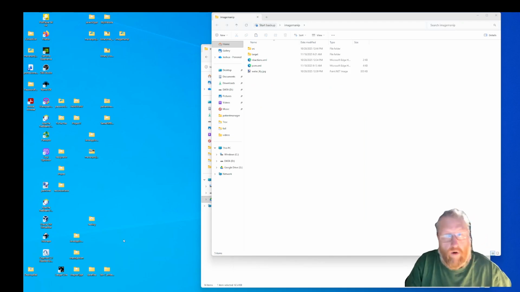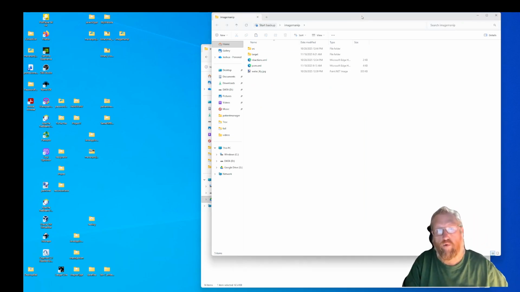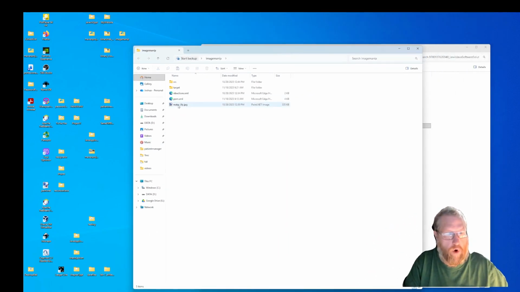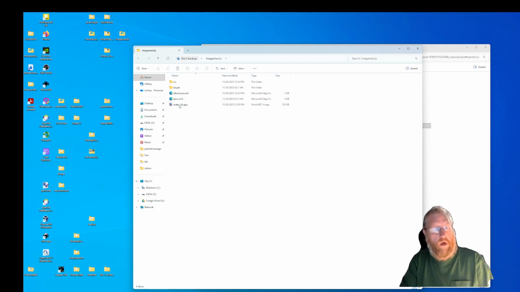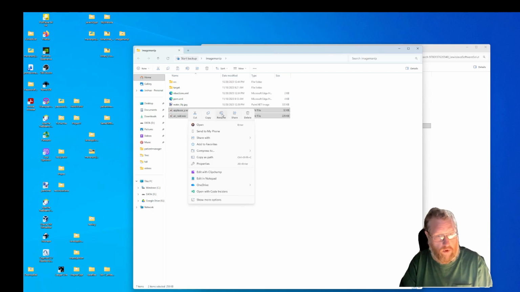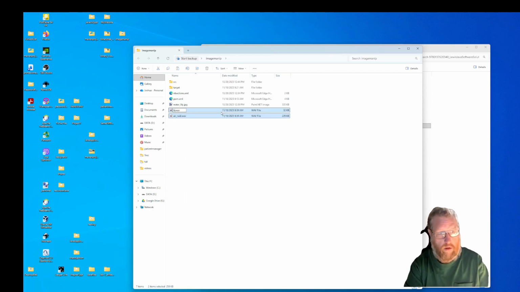All right, so I'm in my root directory. You see the water lily that we did. This is the directory to the project, and the very entry into it. I'm going to throw those in there, and I'm just going to rename them beat 1, and then beat 2.